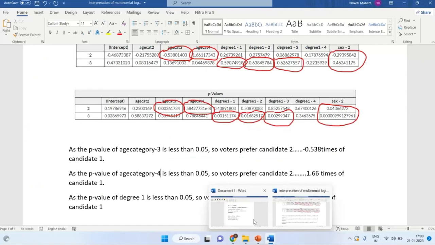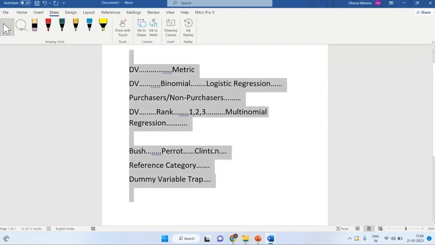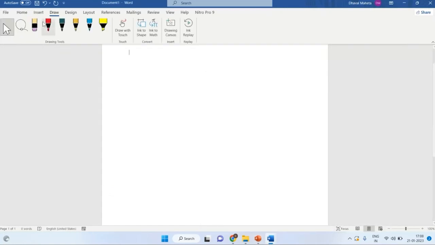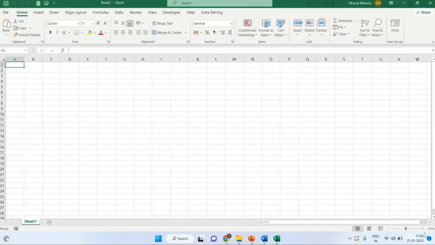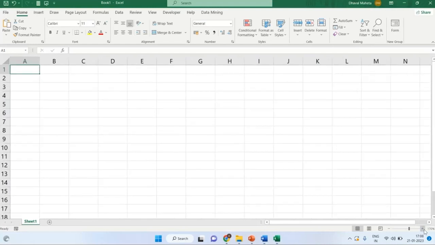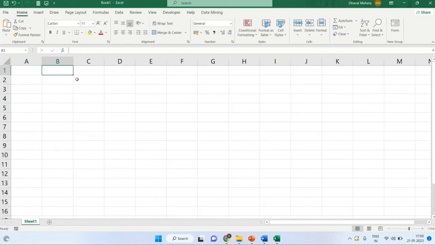Let me explain this with a simple example. We have all recently passed through the pandemic and we were all using the COVID kit. A person is having COVID, a person is not having COVID.